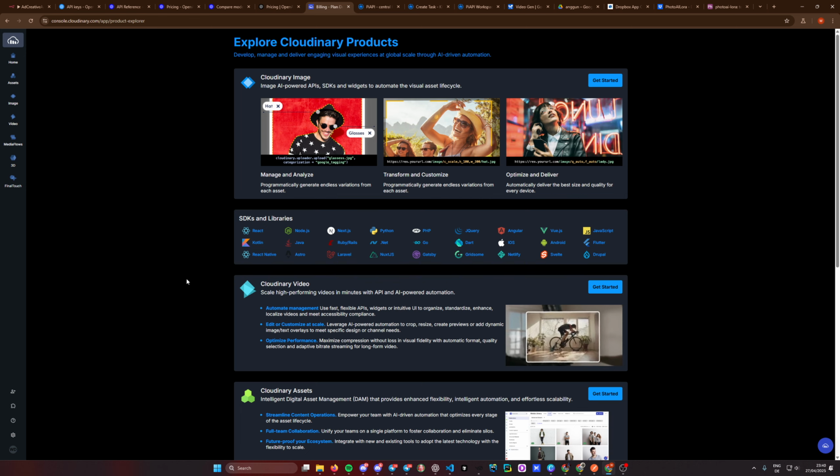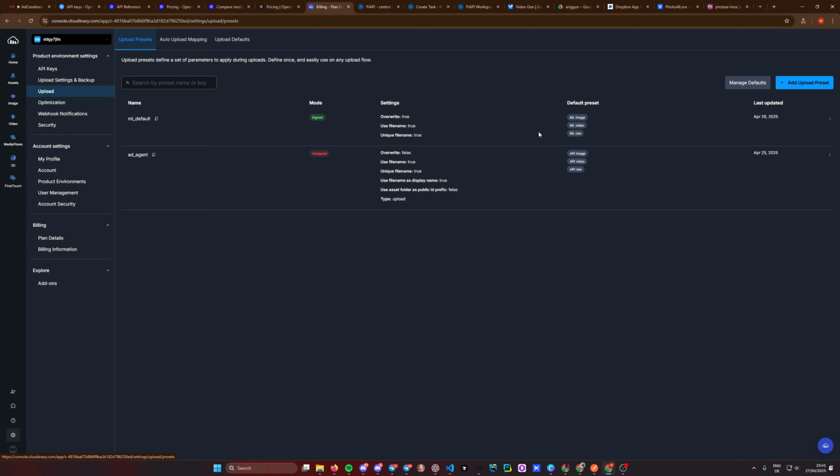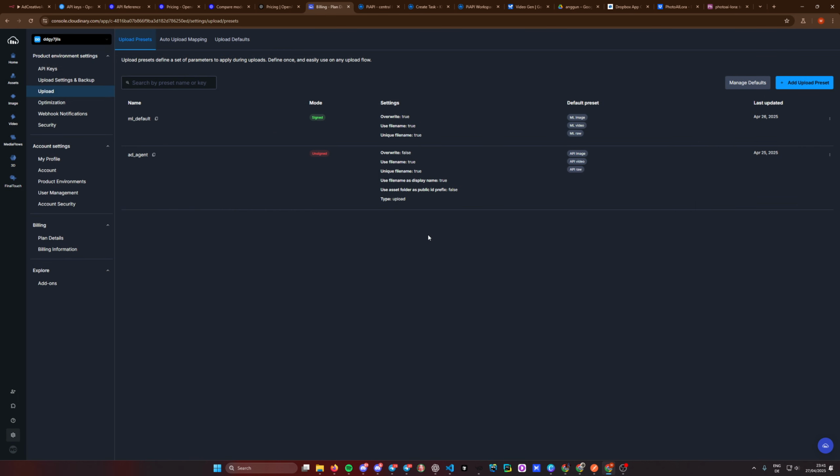And it has a pretty cool free plan, so you can just sign up here with your email, and they have all kinds of integrations and all of that. So you just want to go to the settings here to upload. As you can see, I did use it quite a lot, and I still have so many credits left. And then you want to go to upload, and you want to have your presets here. And I just made this add agent preset, right? So you can just add an upload preset, call it something, and then you want to select unsigned. Unsigned is pretty much you can upload without an API key, and signed is you need proper authentication. We don't need that.